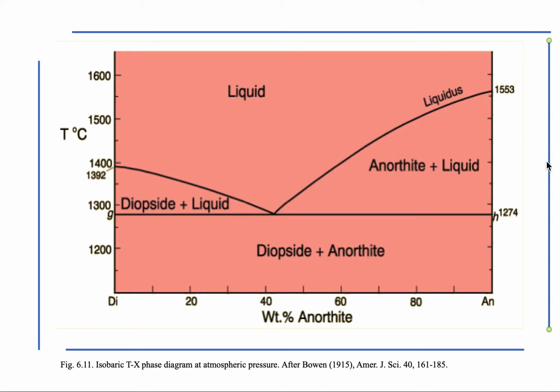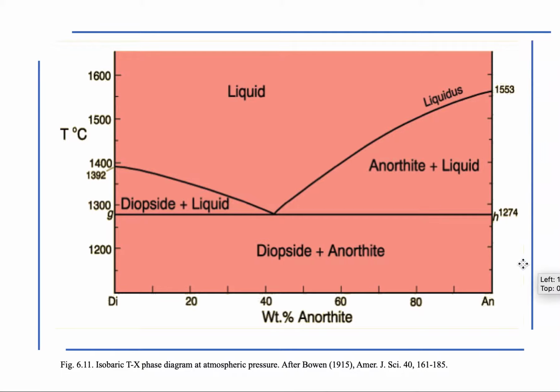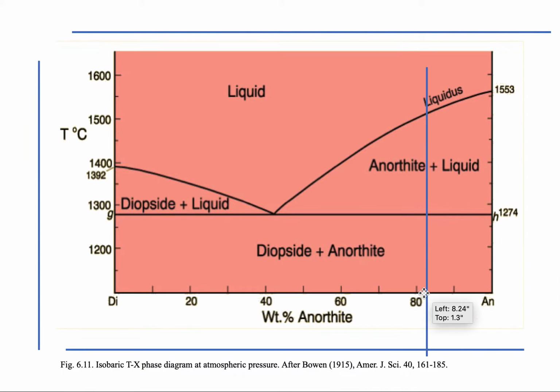Here we're going to take a look at crystallization in the eutectic system, diopside plus anorthite. In an earlier video, we took a look at melting. Here we're going to pick up on the idea of interpreting this diagram, but we're going to take a bulk composition. We'll do something different than what we did in the melting video, where we're going to start at a very high temperature, something above this liquidus curve here. There's another liquidus curve over here that separates diopside from liquid. And we're going to look at what happens if we cool the system.